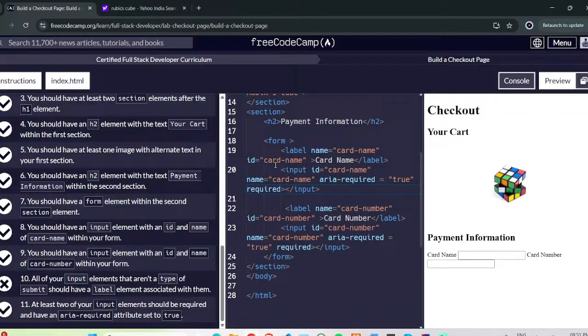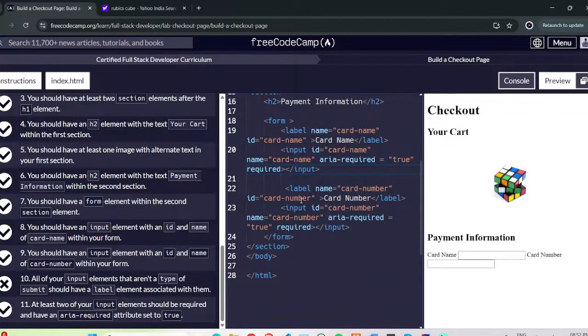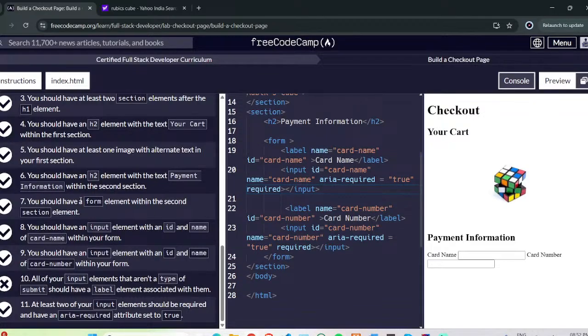We have a label here, and we have the name and ID here also. Now card number, required. Everything looks good, bro. What is the problem here? Do I have to add a submit button also?